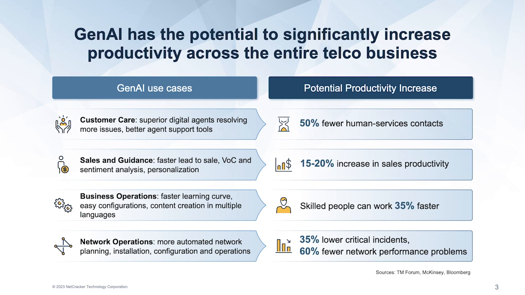But in terms of other areas of the business, you've got sales who can use Gen AI to understand the customer better, understand the sentiment of the customer, be able to access information much faster than they could before, be able to personalize things that they couldn't personalize before. But then you've got internally within the business operations, nothing to do with the customer anymore. This is your internal telecom business.